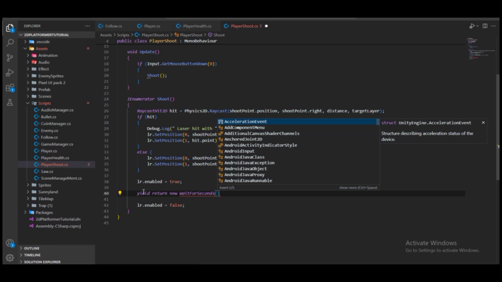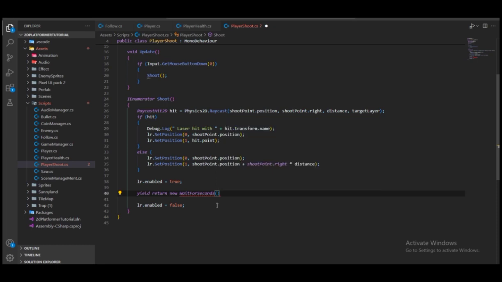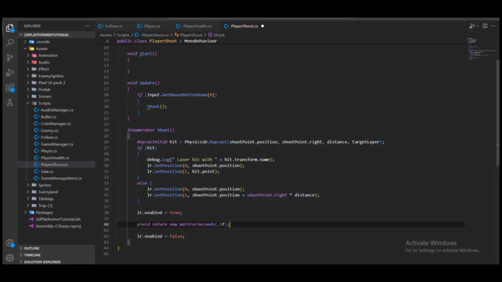Yield return new WaitForSeconds, and in brackets you can specify the time, and after that amount of time this LR, that line renderer, will be disabled, will be inactive by itself. So let's put 0.1f, a pretty small number, and close that off with a semicolon.